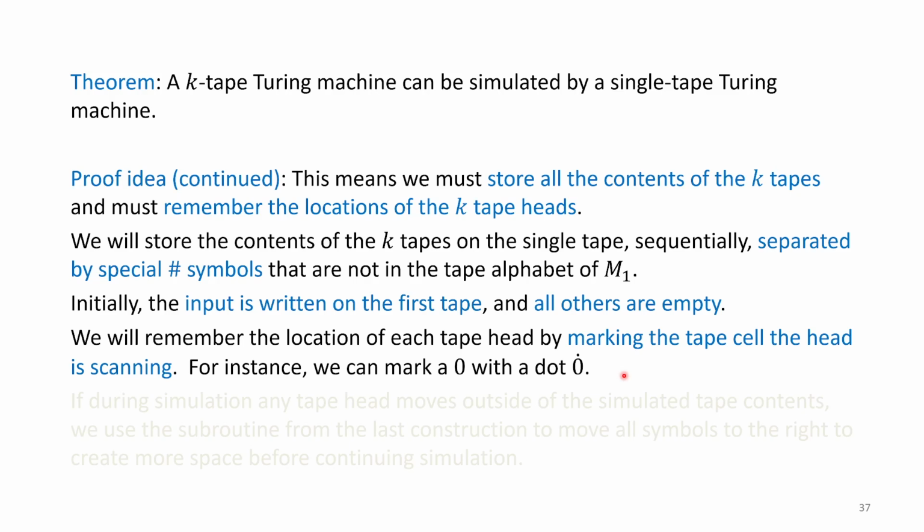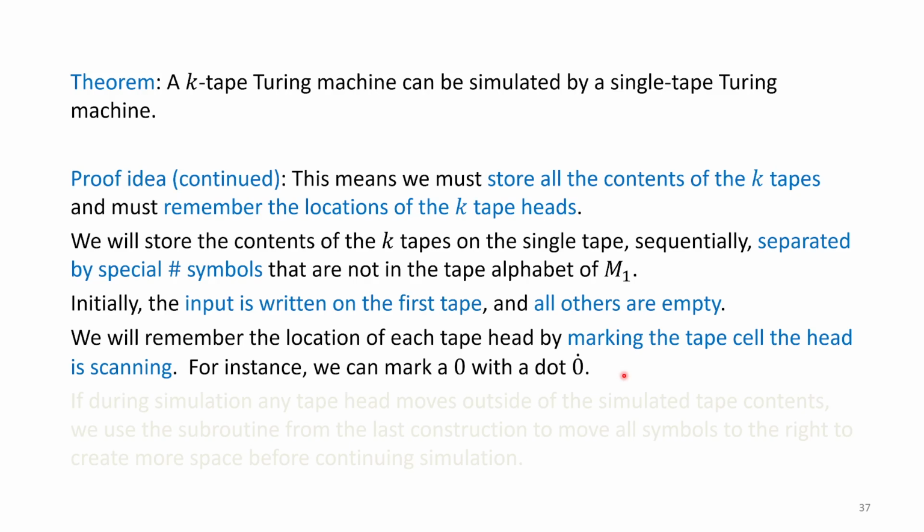So I said I'm going to come back to those blanks. When we add the blanks in, we technically want to add blanks with a dot, because we know that our tape head will be scanning that first blank in each of our additional tapes. And so if we're going to add a single blank in there, we should add a single blank with a dot. If we're going to add multiple blanks in there, we should still only add a single blank with a dot, and all the others can just be normal blanks. Okay, so again, this is setting things up.